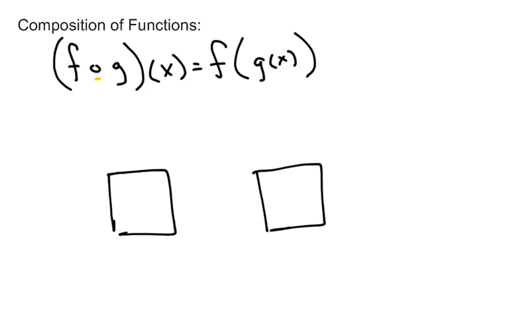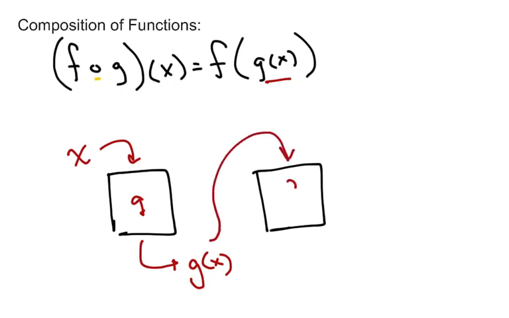See, if we're talking about the function f, what we normally do is we take an x value and we plug it in, then a whole bunch of stuff happens, and what pops out is another number that we call f of x. In the case of the composition of functions, what we're going to do is take that same x, and the first thing we're going to plug it into is g. And what we'll get out of there is g of x. Then we take that result, whether it's a number or an expression, and we plug it into the next function, f. And what we'll get out of there is f of g of x, or the composition of the two functions. So it's really kind of a chain.